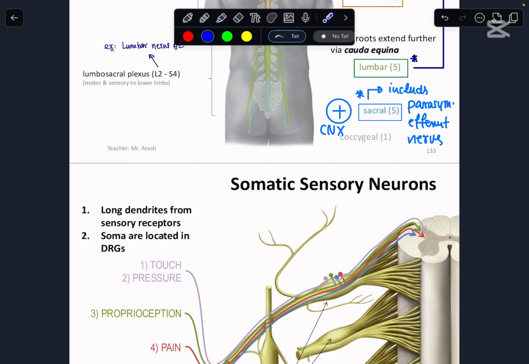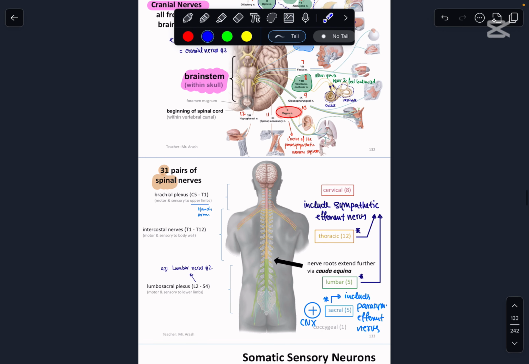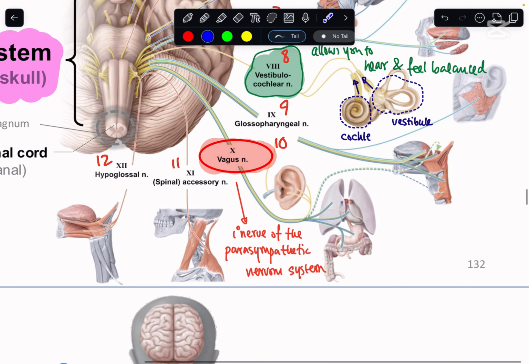So what's going on? Your parasympathetic nervous system, that's the system that, remember, calms you down, essentially gets its nerves from the sacral parts. So you don't need to know which parts exactly, but the sacral portion, right? So there are a few nerves here, and there's just one nerve coming from the cranial. Now, you may be saying, that's very few, but actually what happens to the vagus nerve is this, guys, watch. This is a very thick nerve. It actually branches into many, many nerves.